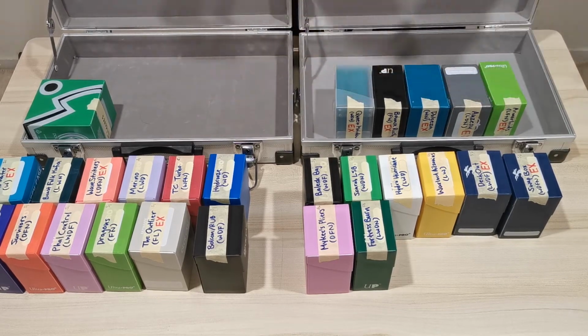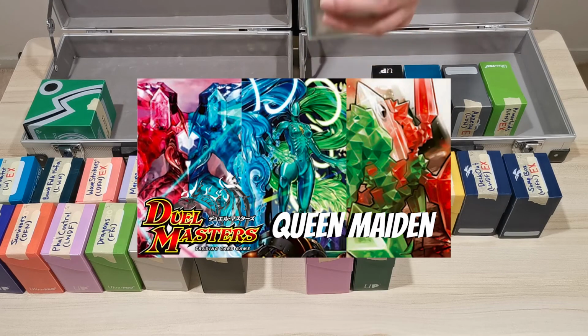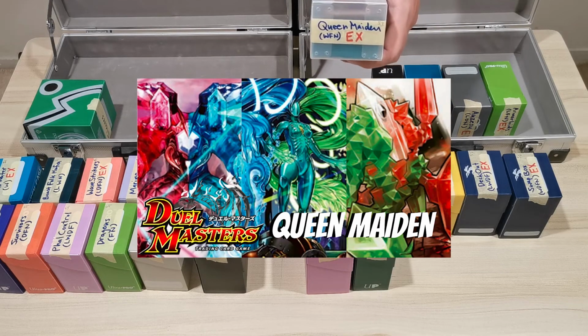Alright, so here are all of the TCG only decks, and here are 5 of the brand new decks that we made from scratch for Season 3. I was about to forget the name, TCG Extended. So here we go, Queen Maiden. So this is Water Fire Nature aggro.